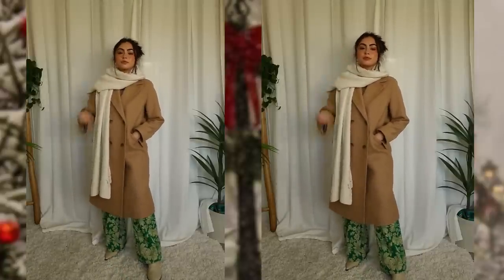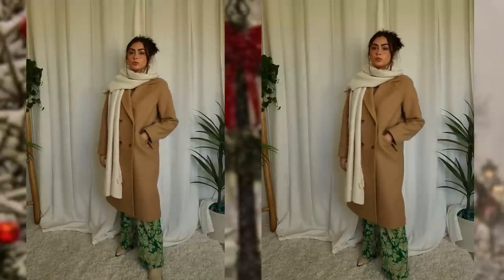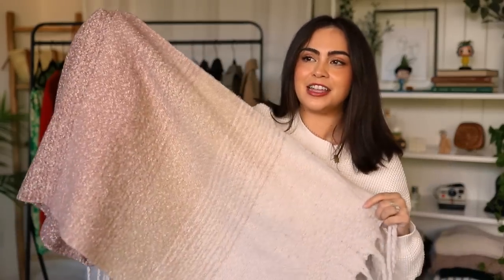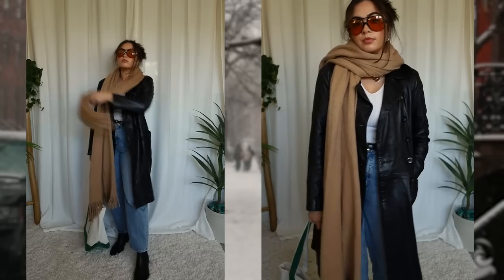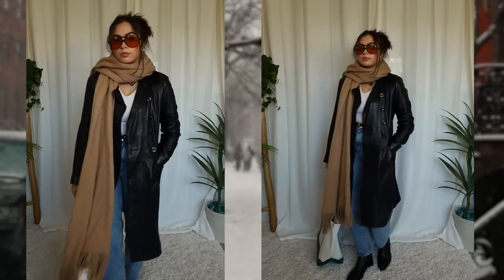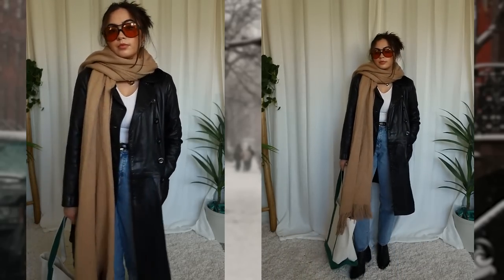I also have this gorgeous snow white scarf from Saison that I love — Hallmark vibes, because this is so something the main character in a Hallmark movie would wear with a red coat. And then this other scarf has gone with me on several trips over the years — I got it in a FabFitFun box like seven years ago and it's still going strong. I'll show you one more for inspiration: a camel shade that's very mix and matchable and also one of my most worn scarves.